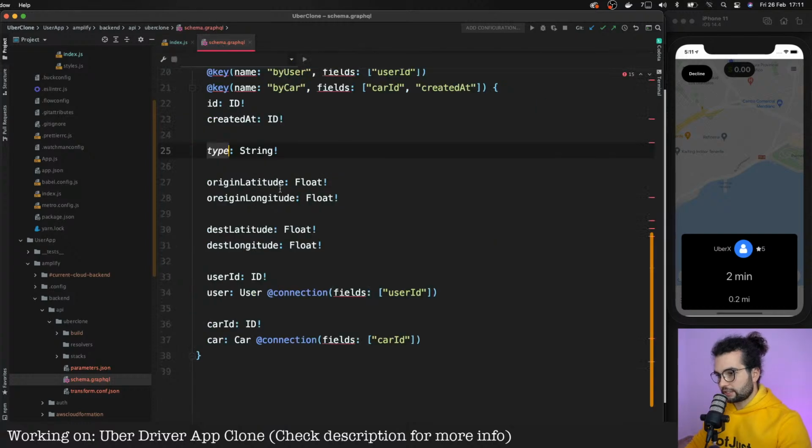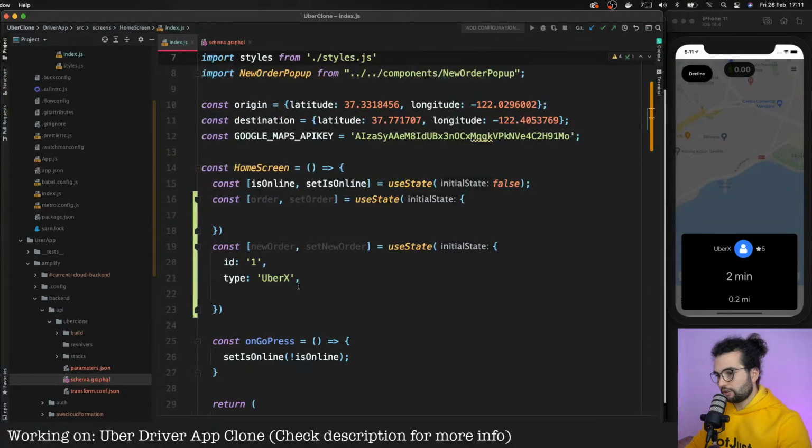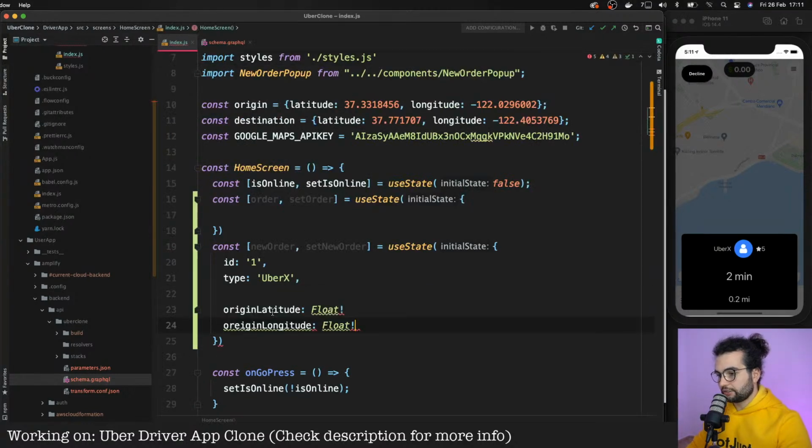Then it also has origin latitude and origin longitude. This is where the user is coming from and where he is going, and we can take some of these values. Latitude, we can change here from 4 to 0. Origin, okay, did a mistake there.